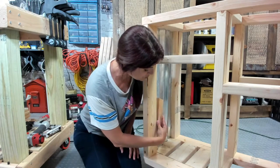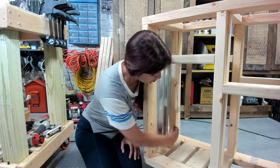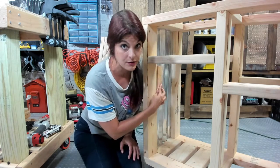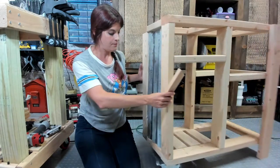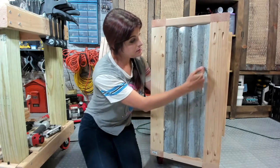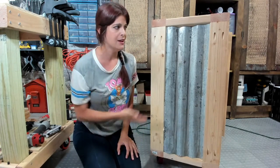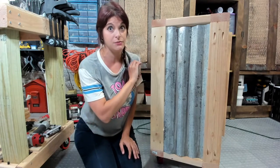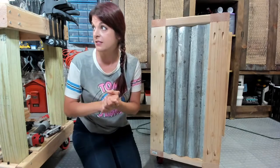So what I'm gonna do is use this and simply create a square or rectangular frame around it. That way, with that frame backing on there, all I have to do is screw it into the backing all the way around. So that should secure it in place. Again, this is not structural. It is just decorative. So I think that's the best way of attaching something like this.